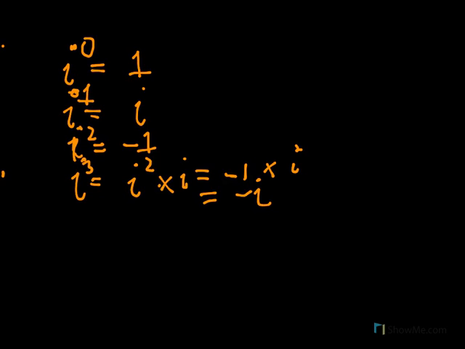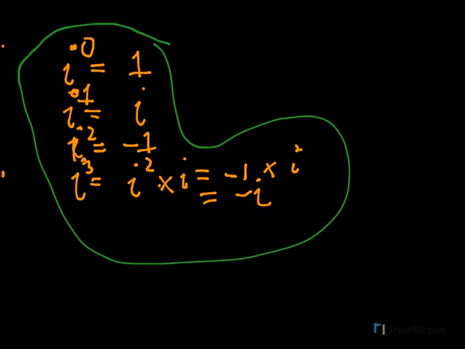Now this is the i chart. I call it the i chart. Well, I don't know what other people call it, but I call it the i chart because this is the only important thing. If you want to know anything about i, you should know this. This is the basics of i powers.